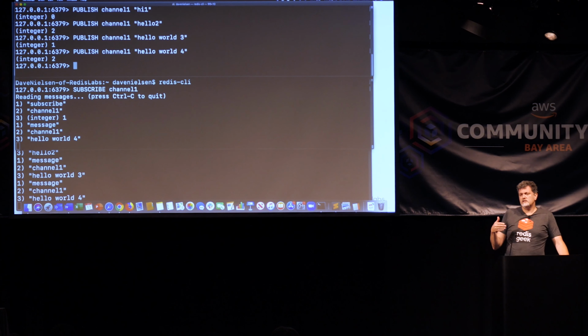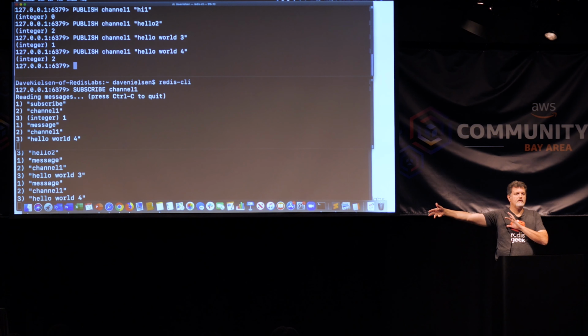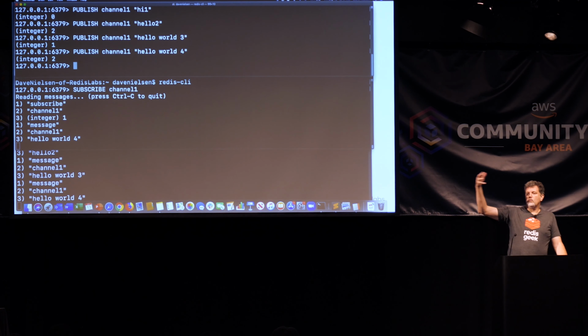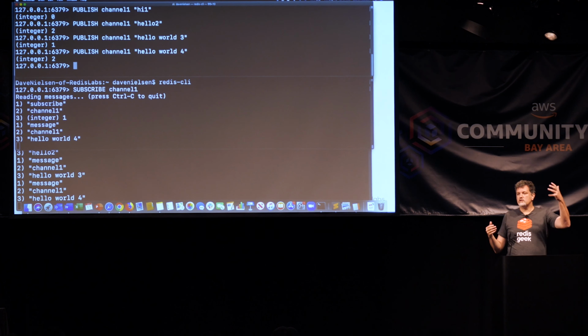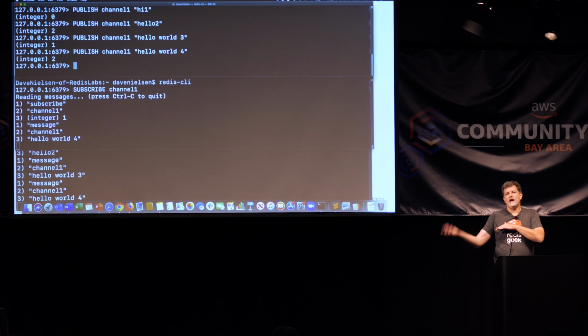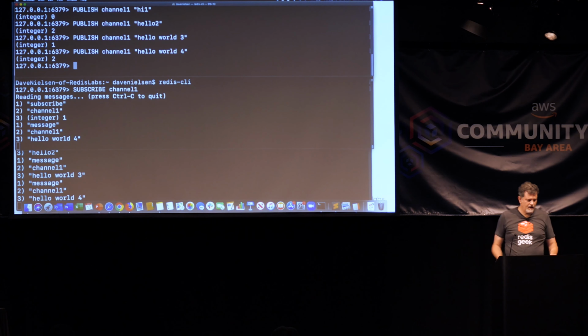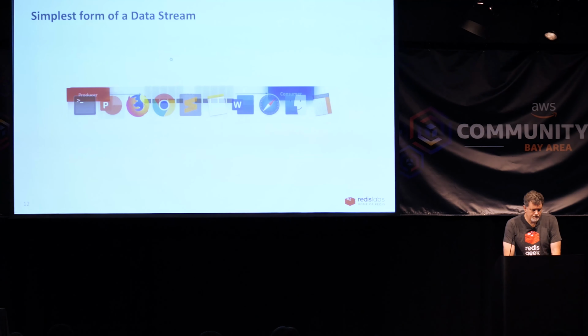But there are certain situations where you don't want to miss the data. For example, a product inventory update. Somebody just made an order, and I want to make sure that my other microservices now know that the warehouse now knows that number has gone down. If a system is offline for a little bit, you don't want it to miss that information. So in that way, you need the server to maintain a history of what's occurred so that when it comes back online, it can catch up. I think you're familiar with this story. So let's go back here.